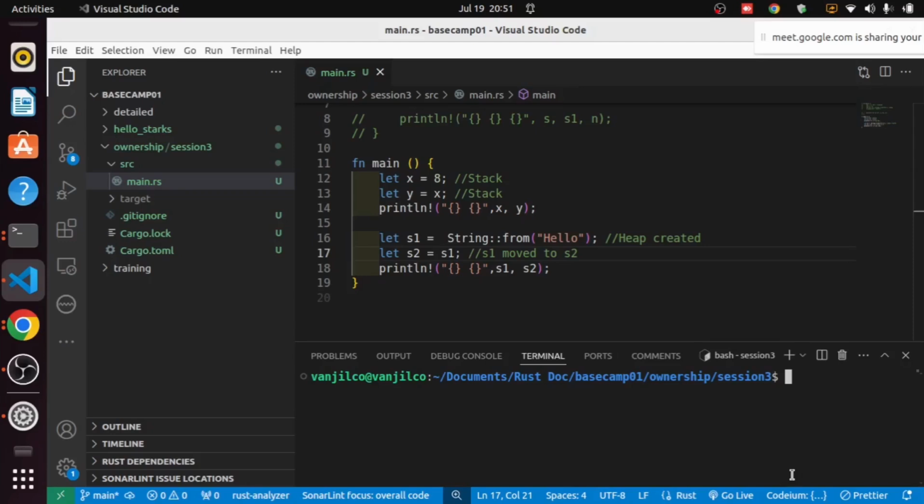But if it is stored on a heap, and we know that string type is stored on a heap, then we must be very careful in the way we do things. So to ensure security and prevention of such an error, after let S2 be assigned to S1, Rust considers S1 as no longer valid. That's why when you try to use S1 after assigning it to S2, it will not work.